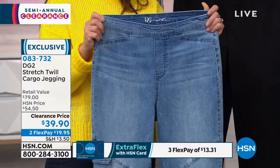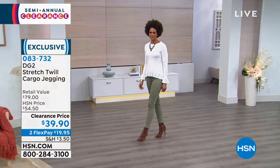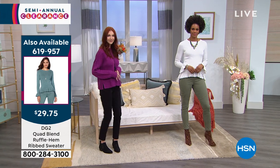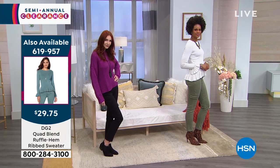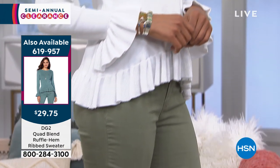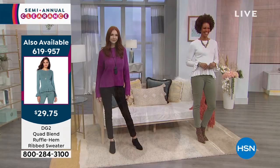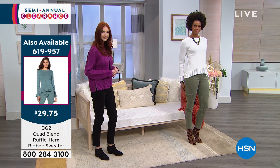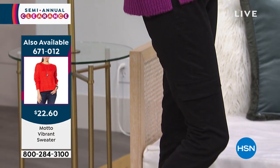You can see the angulation and craftsmanship on the construction — it's at the perfect natural waist for a woman. You don't want it too high, and you don't want it too low because it's going to make you have that muffin top. This is a simple little hug that's going to contour to all of your shape and all of your womanly curves. Look at the curves on Victoria, look at the curves on Kate — but it's slimming. You are in luck today because it's coming in petite, average, and tall.